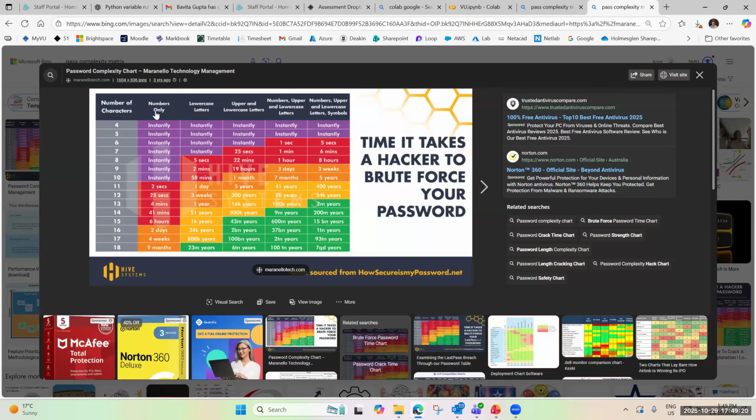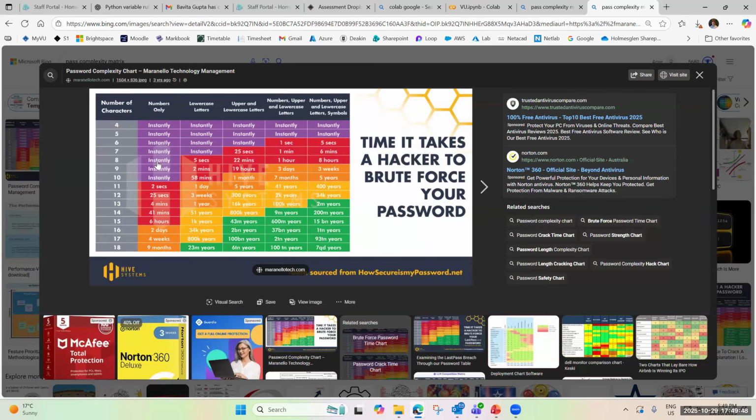But if you compare this second column to the other columns, like using lowercase letters, upper and lowercase letters, numbers with upper and lowercase letters, and numbers, upper and lowercase letters plus symbols, you see that it significantly increases the time for the attackers to guess your password. If you have an 8 character password, only numbers, in a second attackers are able to guess.